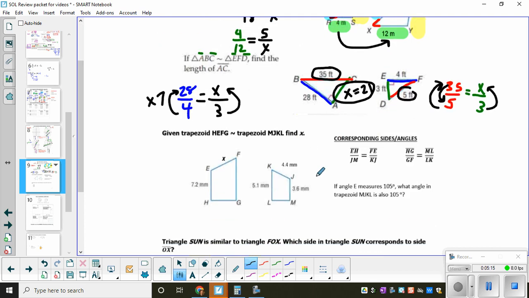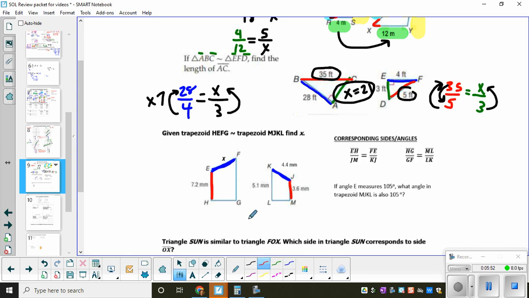All right, now we've got a trapezoid example, and we're going to use the corresponding sides to find x. Now, the first time around earlier in the school year, you guys did see this problem, and a lot of you got it wrong because you did not correctly match up the sides. Some of you fell for it and thought that this red side was corresponding with this one right here. But you'll notice out of the trapezoid, this one is the shorter of the two parallel sides. So this one here is the shorter of my two parallel sides. And then I don't think anybody's going to have an issue with those corresponding.